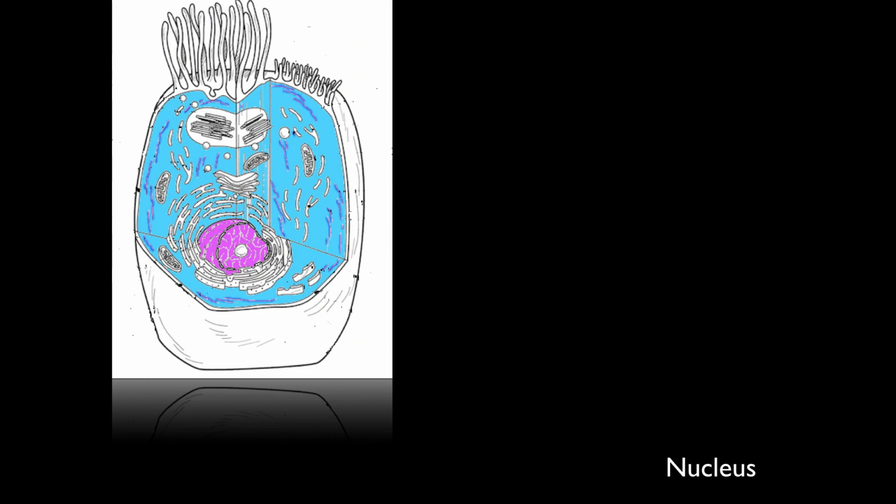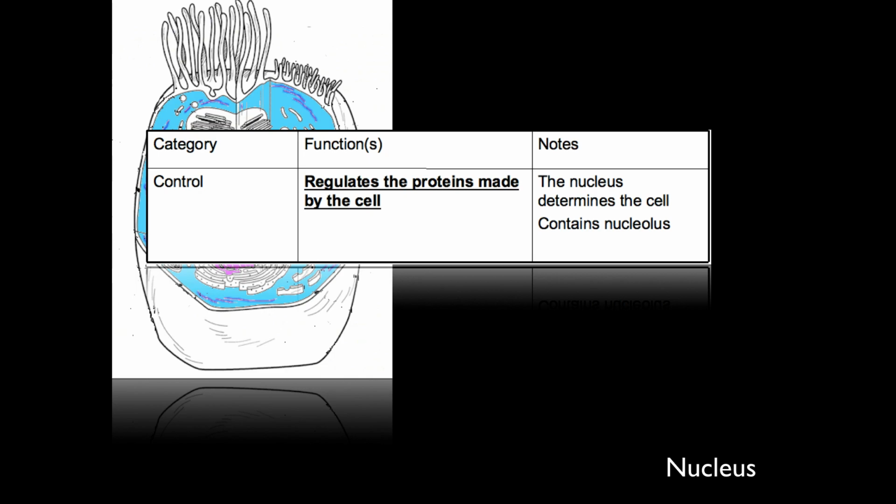The nucleus. The nucleus is the control organelle. It's the control organelle because it regulates which proteins are made by the cell. Every single nucleus and every single cell of your body has all the instructions to build anything you can build. It could be used to build an entire new you. But in your big toe, the nucleus only uses the instructions for big toe cells. In your brain, the nucleus of a brain cell only uses the instructions for a brain cell.